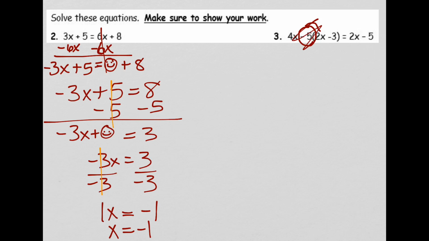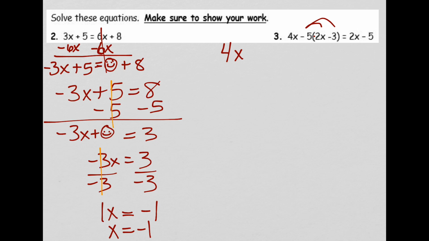And what we have going on here, whoops, I meant to say erase. What we have going on here is order of operations says we should multiply first. And this negative 5 being smushed right up against these parentheses tells us we have to distribute that negative 5. Distributing is multiplication. So in other words, the 4x does nothing, just sits there. And now I'm going to distribute that negative 5.